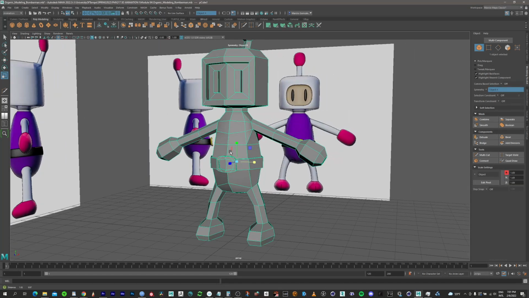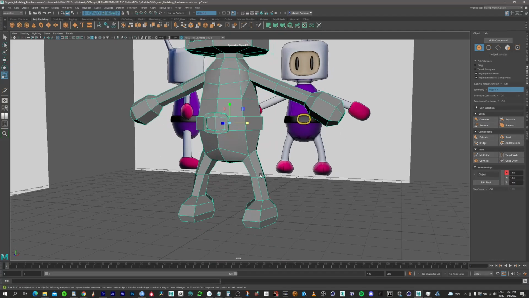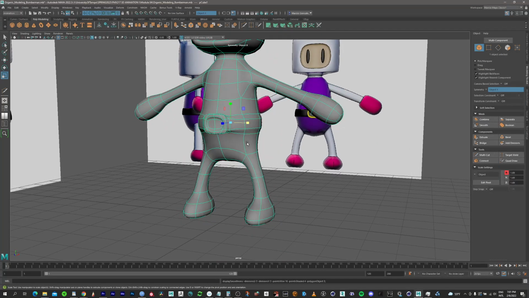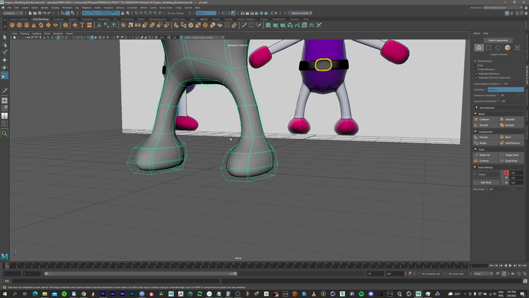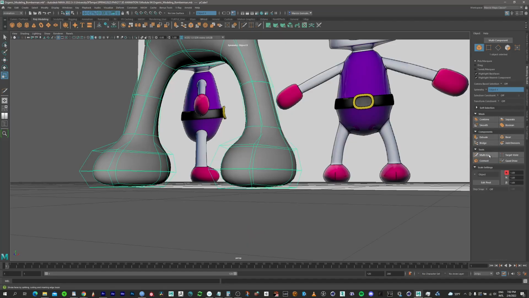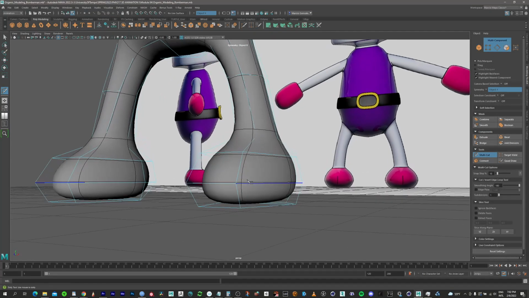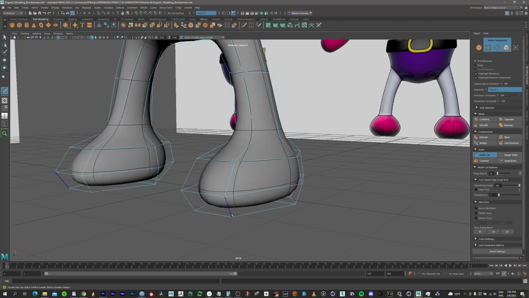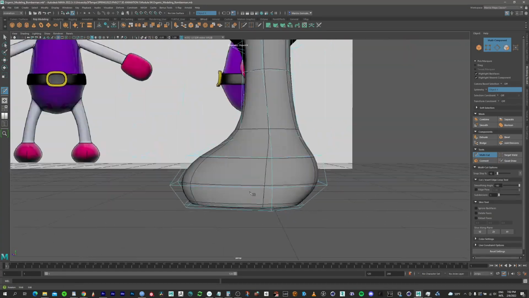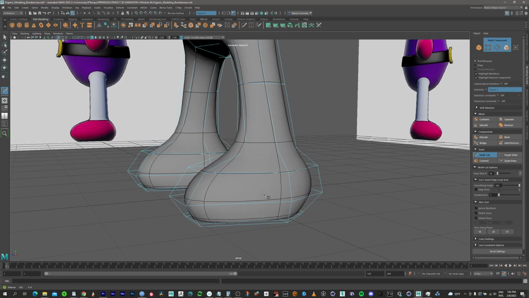So let's create the extra edge loops we need to make the character less soft. Let's press 2 so we see both the cage and the smooth preview. Let's go to the multi-cut tool. Let's start with the foot. Let's create one extra edge here. Then we get more solid grounding for the character.